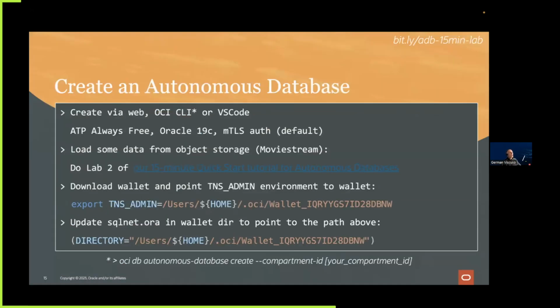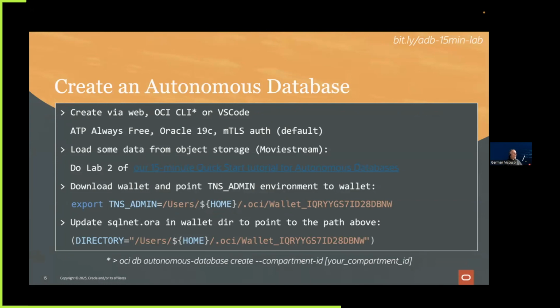All right, so now we're going to create an autonomous database. And for that, I'm going to use Visual Studio Code in a while. Basically, we're going to create the instance via the Visual Studio Code extension, because the extension also has lifecycle management, not only running SQL or connecting to the database, but it also allows you to create a database, which is really cool.